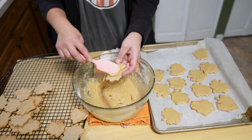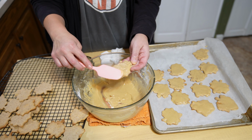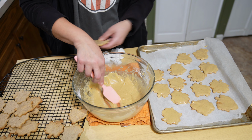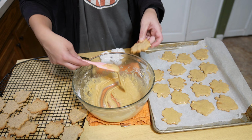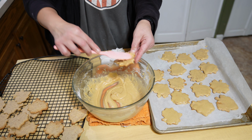So I've switched from dipping. I'm just going to frost the top of them. And the ones that I don't like that, they're looking the very same. I'm not going to worry about frosting the bottoms, because that was just going to take an exponential amount of time. Okay. So I'll get these finished up and then we'll be back.